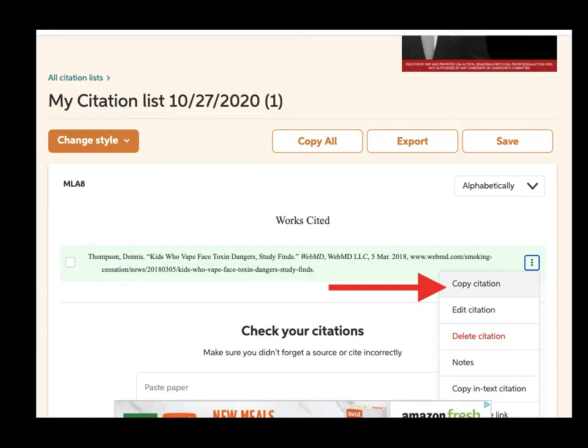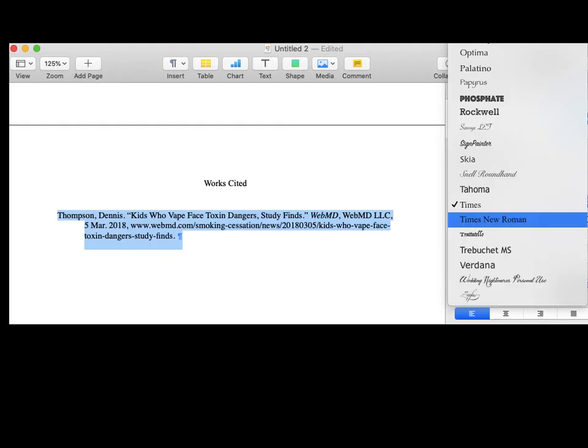So go back to Citation Machine, and you'll click on the snowman beside your source, and then choose Copy Citation. Do not copy the citation straight off the page. Doing so will mess you up in two ways. One, you may have a green background on your works cited, and two, it's not going to be formatted correctly. Citation Machine, as you can see here, once you paste it, is going to automatically do your hanging indent for you, which is nice because it's kind of tricky to get that to hanging indent correctly. And tabbing can only cause you problems later. So you want to copy and paste it from the snowman menu.